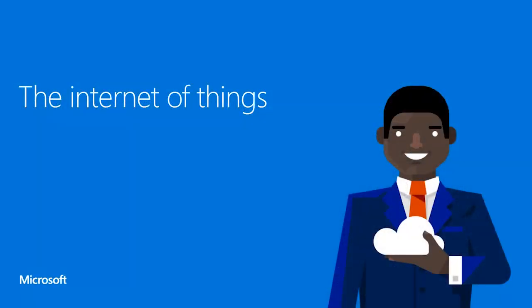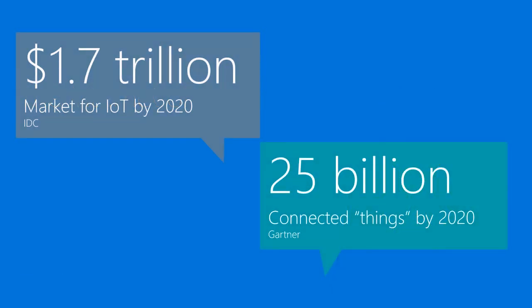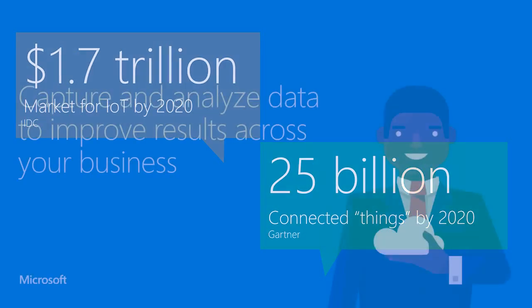So the Internet of Things, everyone has their own definition of what it is, and I won't give you mine because it will certainly be different from yours. But in a nutshell, what we're trying to do at Microsoft is to address this huge market that is upcoming, or already here for some people. We're talking about trillions of dollars in market, and, even more interesting for us developers who want to connect our devices, billions of connected things by 2020. And this number is going up every week when we analyze that data.